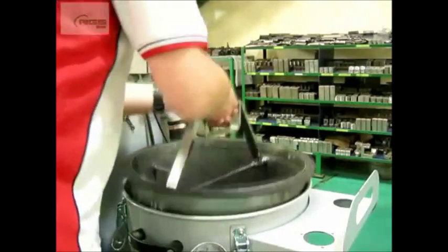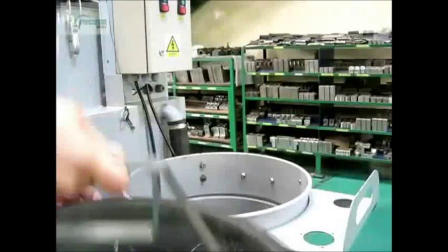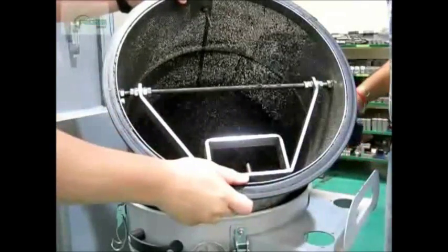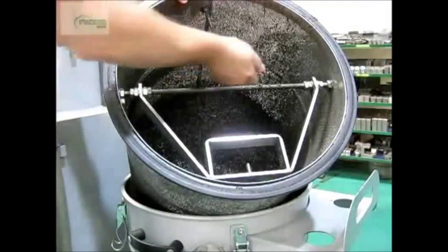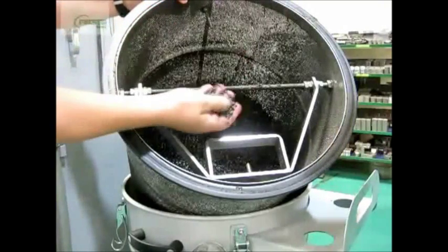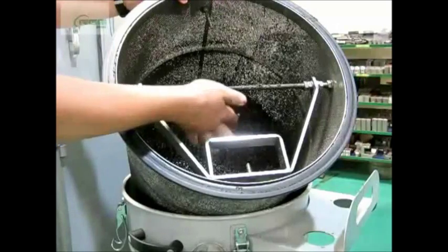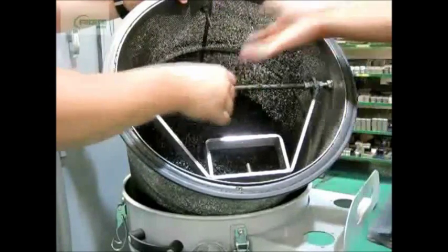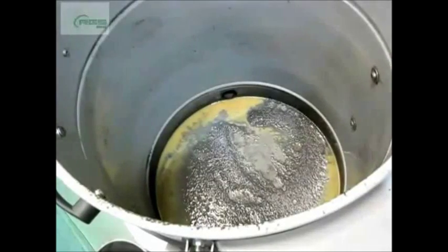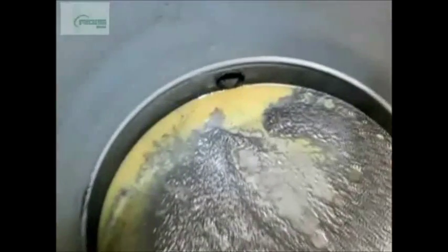In the container, the chips are separated from the liquid through a mesh basket with holes of 2 mm. It's also possible to further filter by using an optional nylon filter of 100, 200 or 300 microns. The liquid that is separated from the chips moves into the liquid container through a bottom drainage.